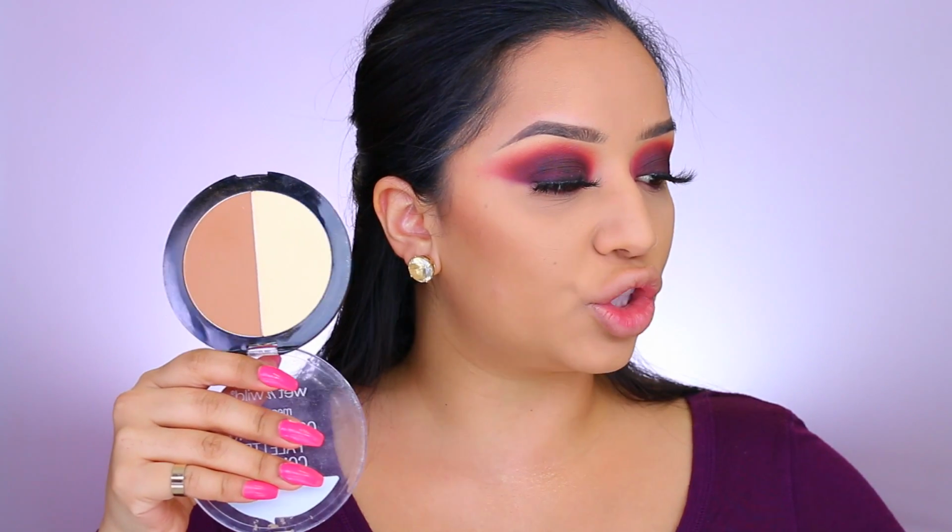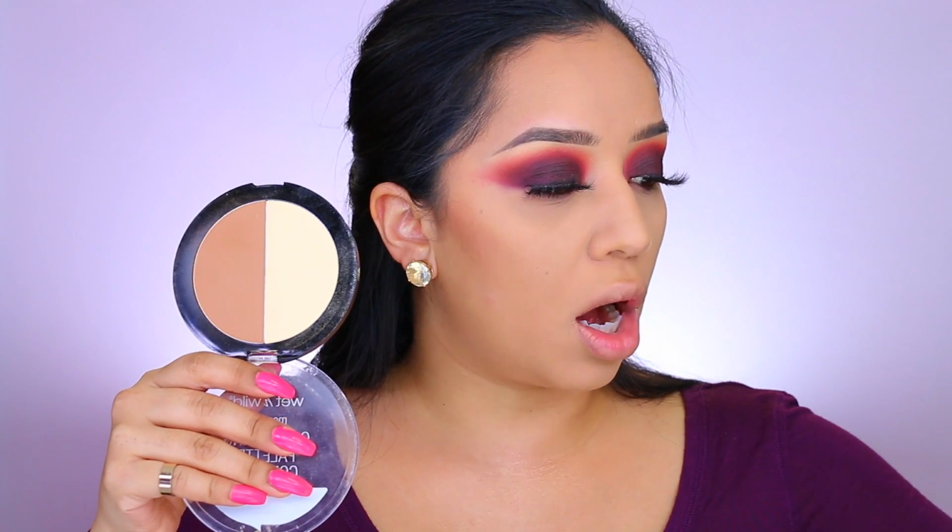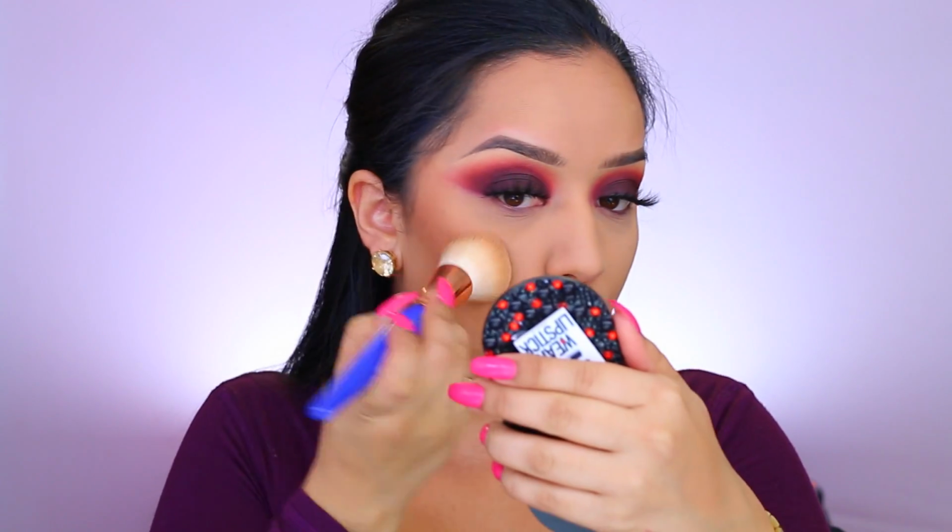And then I'm gonna use the Wet n Wild contour palette in Caramel Toffee. I haven't used this in so long. I'm not even gonna lie, it's probably been like a year since I've used it. But I was like, you know what, 2018, we gotta use new products, honey. We're tired of the same stuff. Oh yeah, this is pretty. I literally haven't touched this in so long. I just saw it right now sitting in my makeup drawer, and I was like, we gonna use it today.